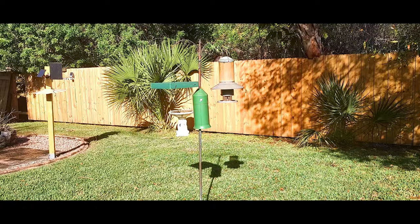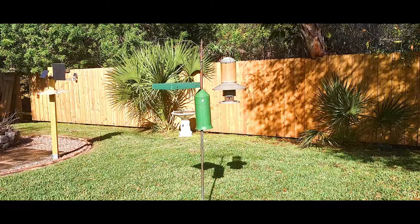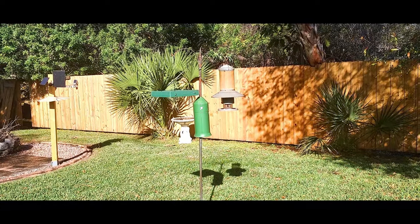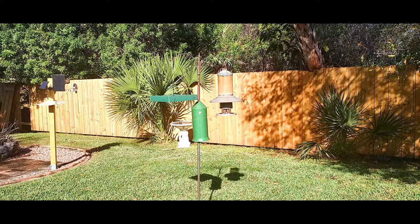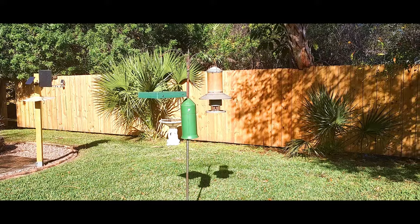This old pole system here that I made myself has been up for about a decade, so we're going to try out the new Birdfy pole system. It'll certainly look a lot better than this, and I'm really interested in testing out the squirrel baffle, so that should provide some comedic relief, if nothing else, to see if the squirrels try to beat the squirrel baffle. So let's get it installed.